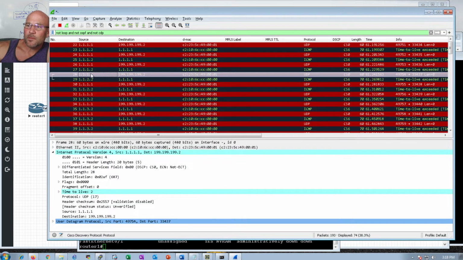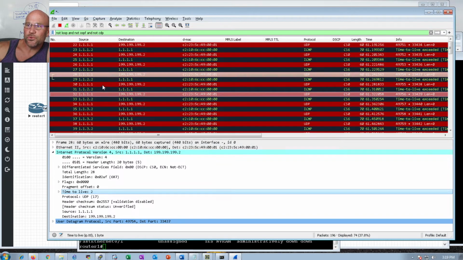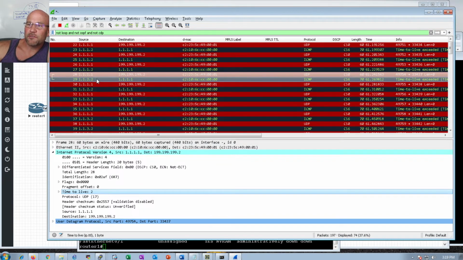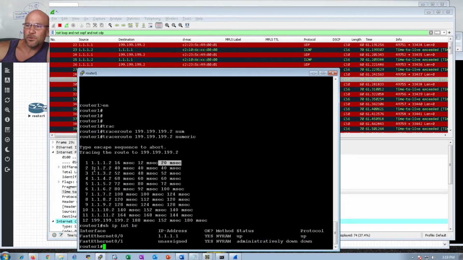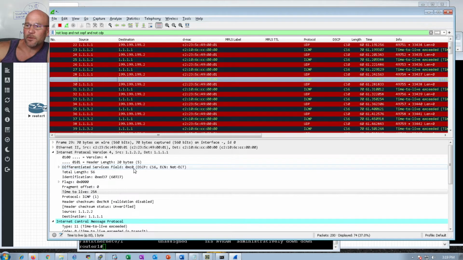Next, the UDP packet goes out with a time to live set to 2. It goes across the first hop, and we get a reply back from 1.1.2.2, which is our second hop, with a 40 millisecond timer.